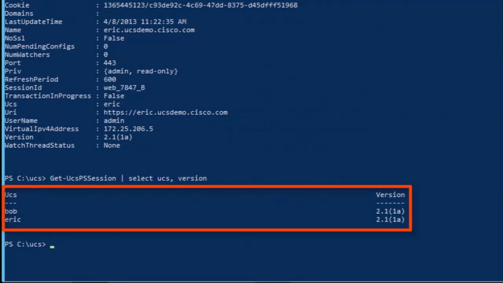The reason why I say you have to be careful is if I run a get UCS service profile and I don't specify the domain or the UCS name, it'll run it against all of them. So if you accidentally try to remove an object and you meant to do it only on one, if you don't specify the domain you want to remove it on, you can easily remove a set of objects across all your domains. So tread lightly, make sure you're being careful and know what you're doing, which is why we don't turn it on by default. But it does ensure a lot of power once you really learn how to use it.